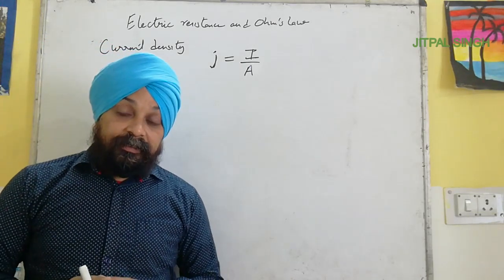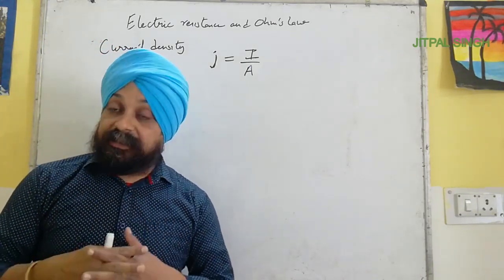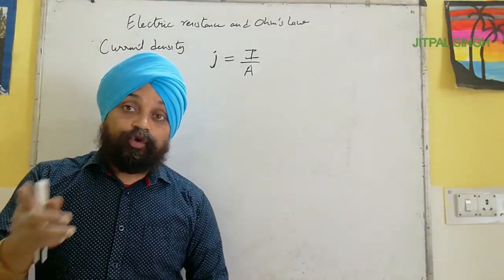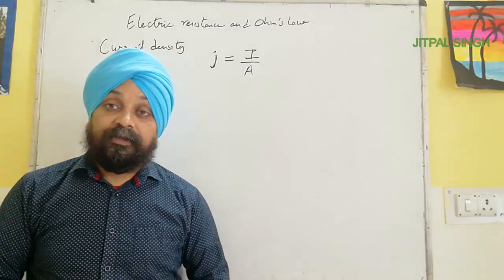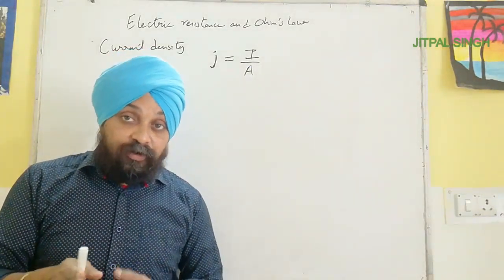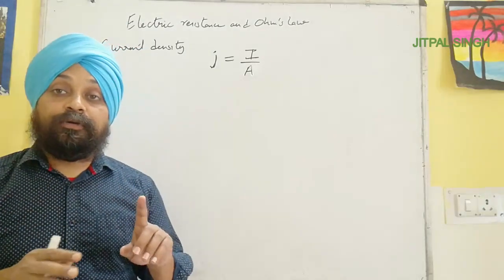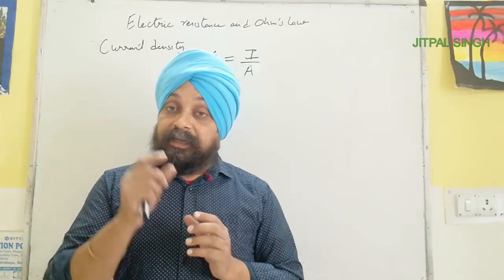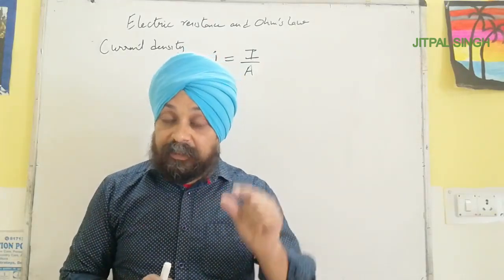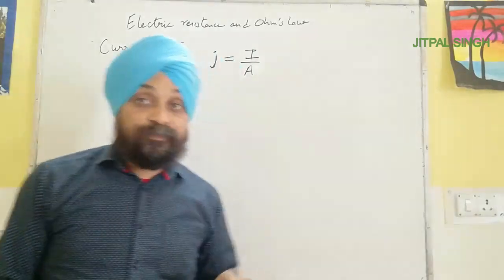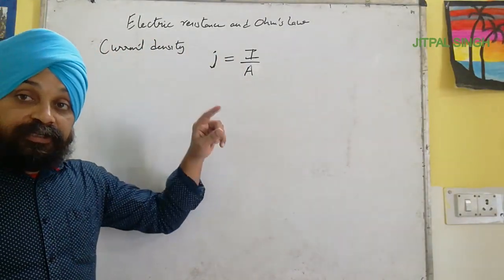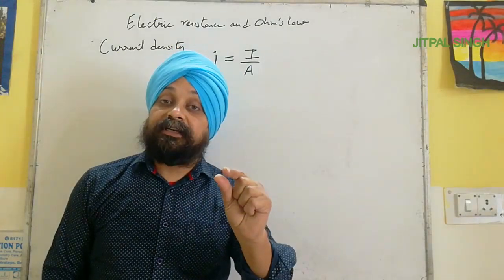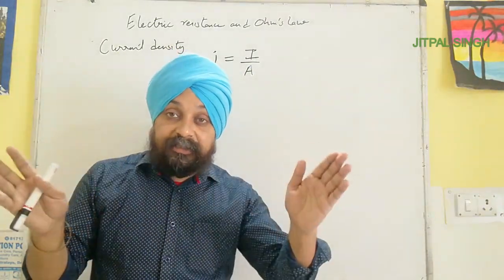Current density at a point in a conductor is defined as the current through the conductor at that point to the area of cross section at the same point. What we'll do, we'll take the amount of current passing through a particular point and we'll check the area of cross section of the wire at that point itself. So current density J is the ratio. First of all, current density is the property of a point in a conductor and not of the entire conductor.